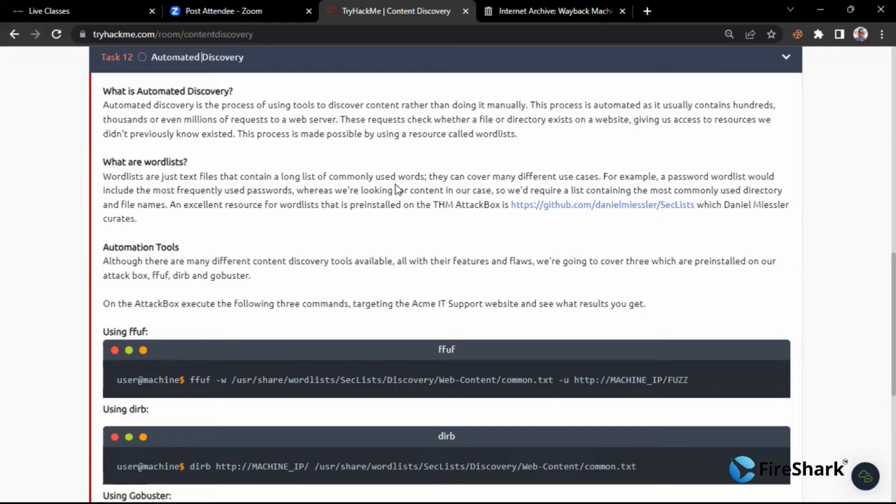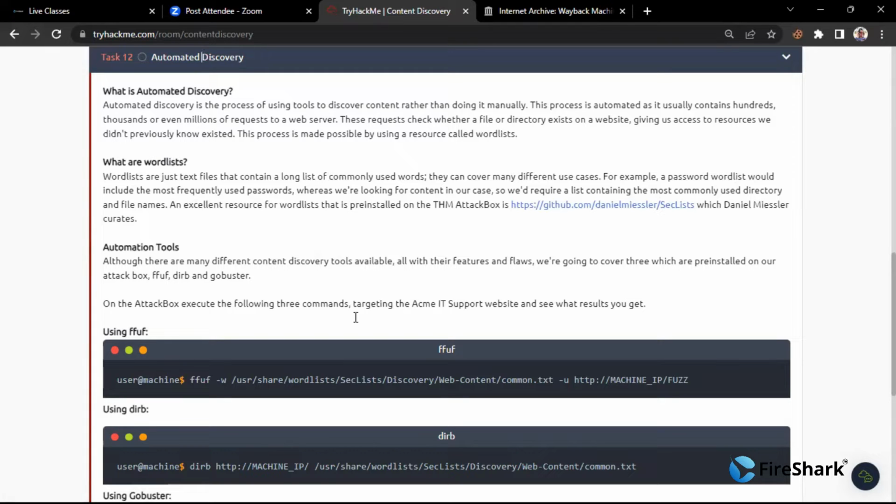Similarly, word lists can cover many different use cases. For example, a password word list would include the most frequently used passwords, whereas we are looking for content in our case, so we would require a list containing the most commonly used directory and file names. As we are looking for the content here, the word list will basically show us the most commonly used directory and file names.